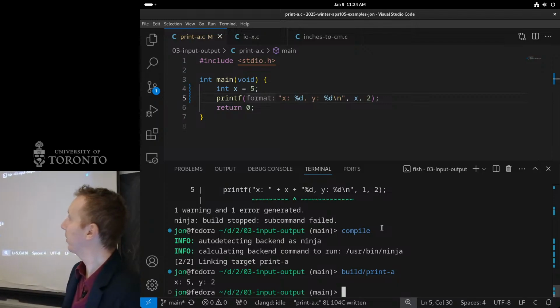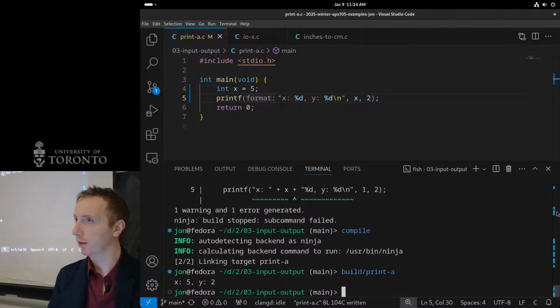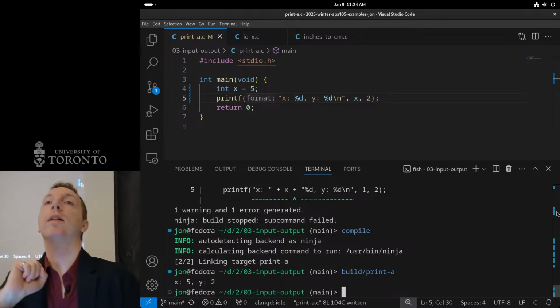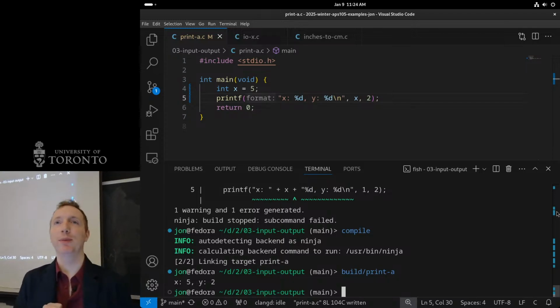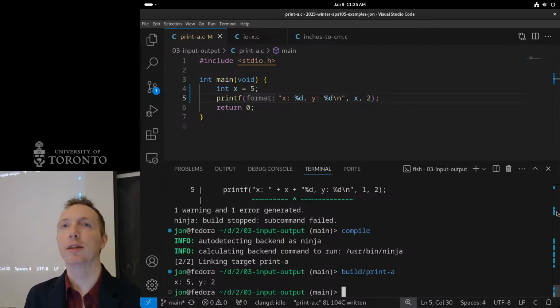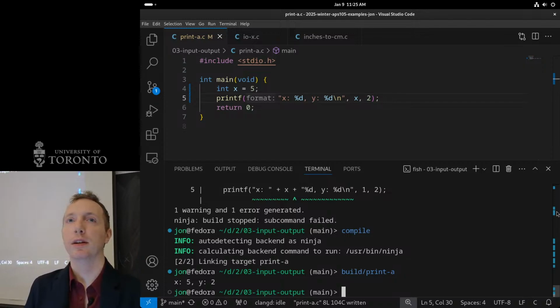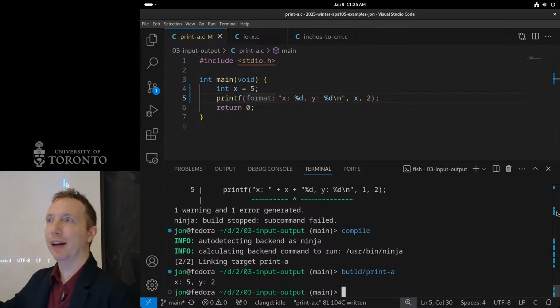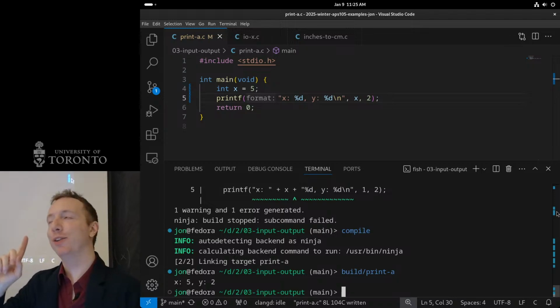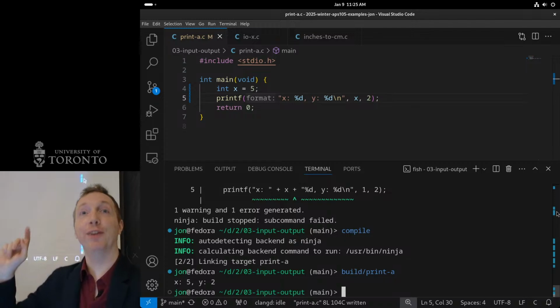So any other questions about this or weird things you want me to do? Can't do anything terribly weird yet. Yeah? Just wanted to ask, instead of x, if it was a string variable, like you had a string plus x plus string, if that x was a string variable, would you be allowed to append it? Yeah, so the question is, if x was a string variable, could it append to it? And the answer to that is, we won't get into exactly how a string is represented in C until about halfway into the course, and the answer to that is no.